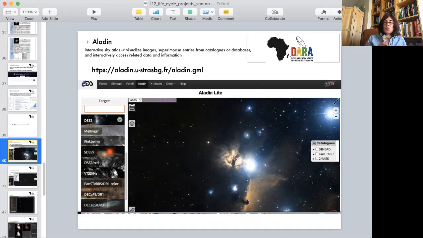Here again, you put the coordinates of a target, and it gives you the target in the field of view that you can choose. You can ask to put as the background image one you can choose from a list here. Here is the SDSS image, and then you can superimpose other catalogs like these ones here.